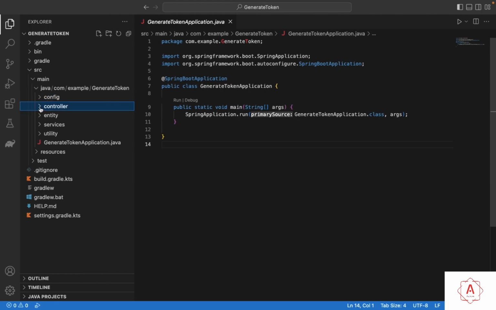In controllers we are creating our REST APIs, and in our entity we add data related to anything that we have created. Suppose we are creating a student-related entity, or we can call it a model, we can add it here.